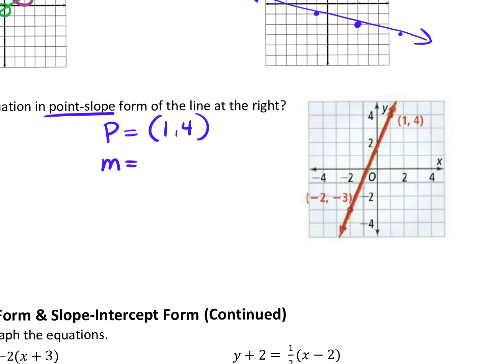So here's the thing. You have a couple ways you could do it. We know a slope formula, right? y2 minus y1 over x2 minus x1. When you have the graph sitting in front of you, that's more work than you need to do. I would just take your 2 points and count it off. 1, 2, 3, 4, 5, 6, 7. 1, 2, 3. What's your slope? 7/3, right? Rise over run.